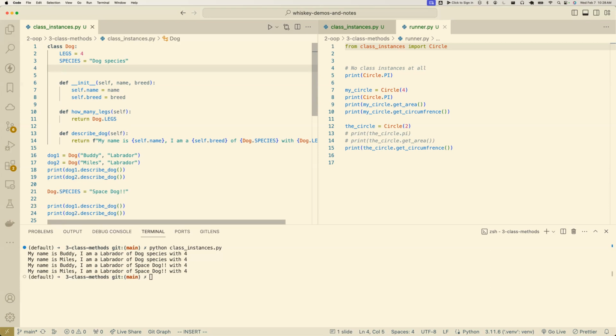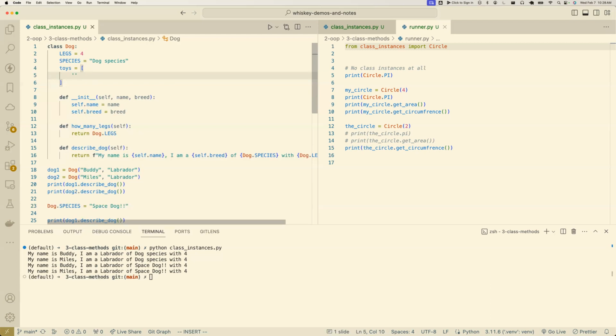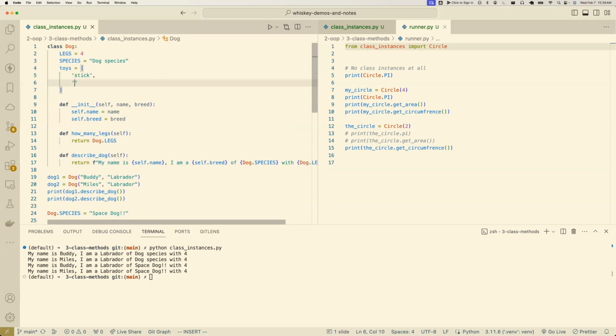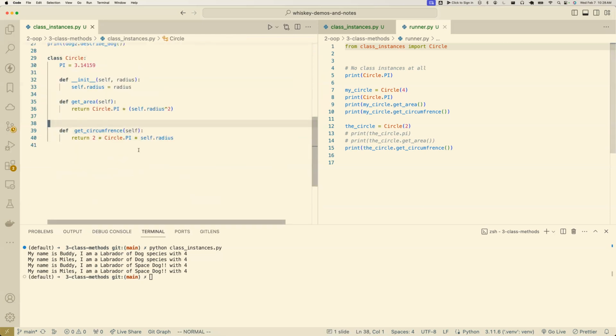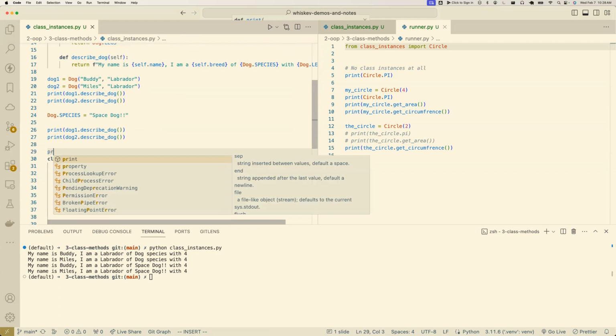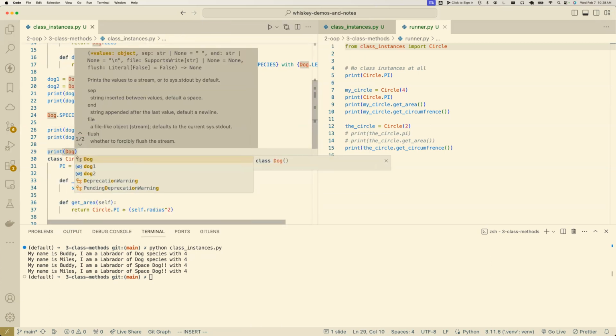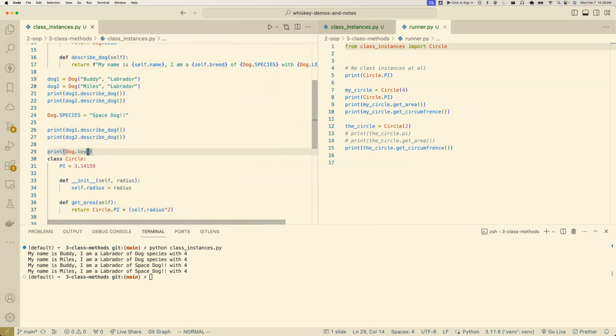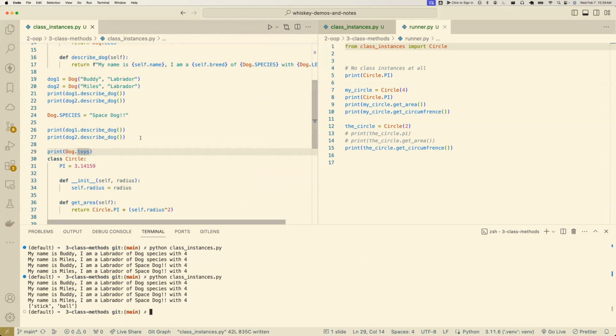Maybe, I mean, it wouldn't make sense for all dogs to have the same toys, but just for the sake of argument, just to have something to look at, I'm going to do that right now. So they get a stick and they get a ball. And now if I print dog.toys, right?